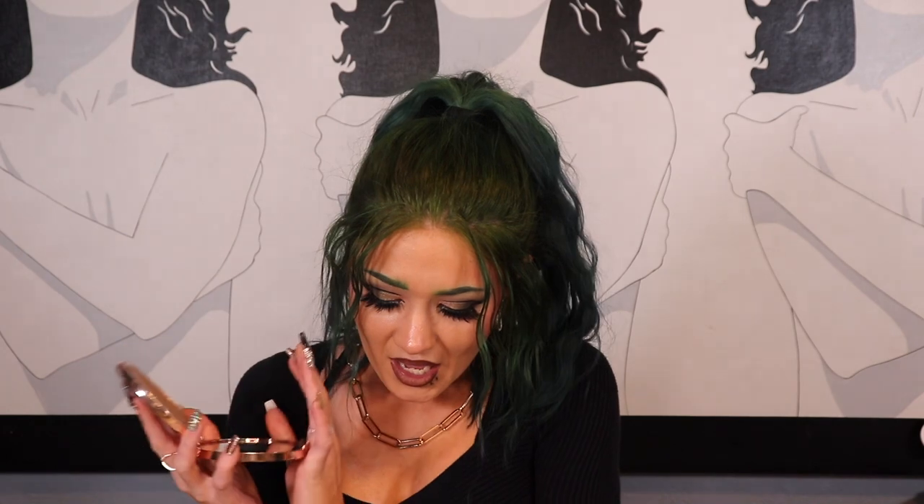This is from Charlotte Tilbury and it is also a 2022 launch that I've used ever since I got it. It is the Beautiful Skin Sunkissed Glow Bronzer. It's a cream bronzer with a cream-to-powder formula finish. It is huge — I've had it since the summer, since it launched around May, and I use it every time I do my makeup and I still haven't hit pan. It comes in four different shades and it is pricey at $56, but I really believe it's worth it. When I say it blends beautifully — if you powder your face first and then apply cream bronzer, don't worry, it blends great on top of powder and under powder. It's buildable, which is the type of bronzer I prefer, and it has a radiant skin-like finish, which is another big reason I love it.